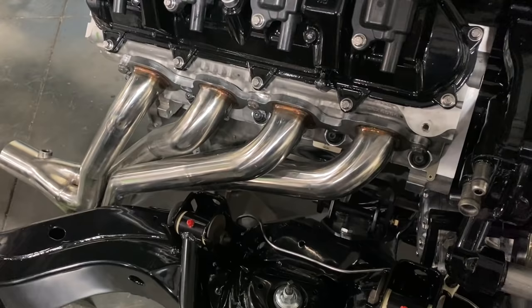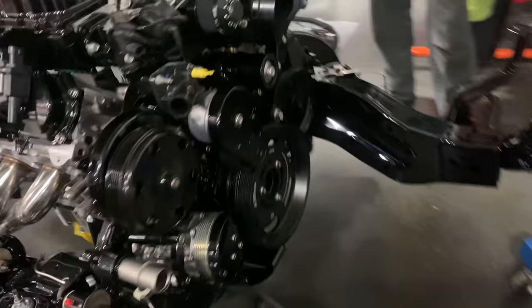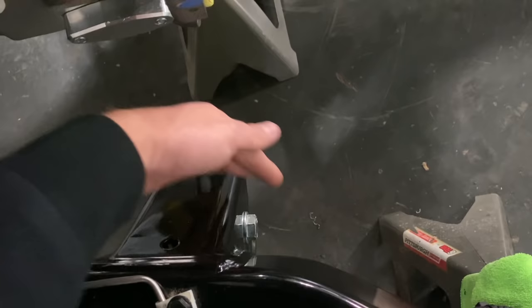Frame's very similar. Clears right here just fine. Right there is the only spot it hits, but we can just grind a little bit of that. That'll be good. The driver's side over here, the header tube is hitting the lower control arm bracket. I think we can cut this and then rebox it just fine, and then we'll pour 15 over it like we were never there.